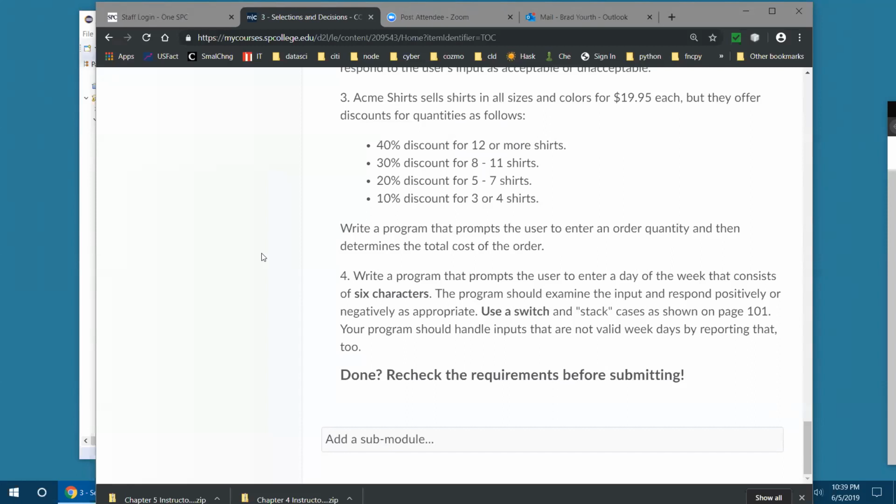Now, also, I thought about it. The user might input different capitalization, so I changed the variable to lowercase, so everything to lowercase. That's very cool. Some people do that. Okay, that's quite all right. You could change it to all lowercase or all uppercase because, of course, unfortunately, some people enter Sunday without a capital. That would not occur to me.